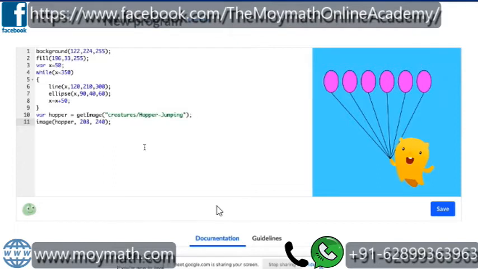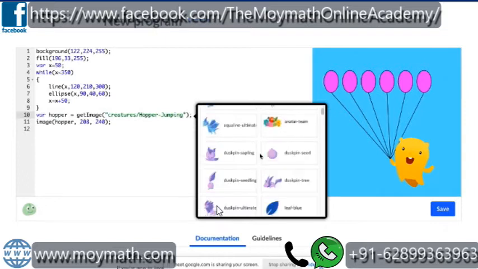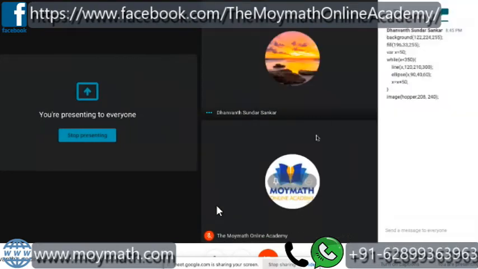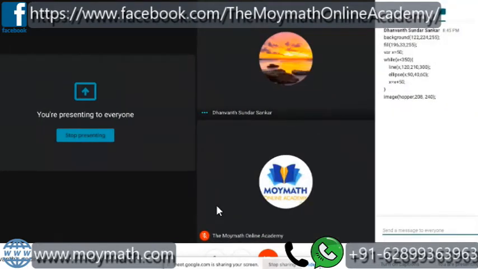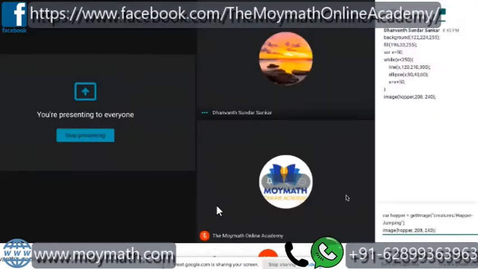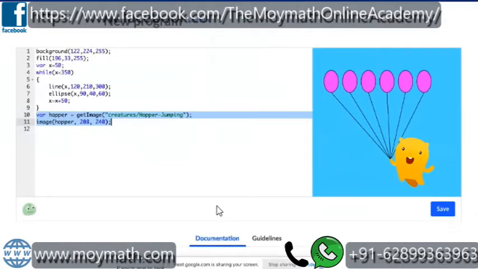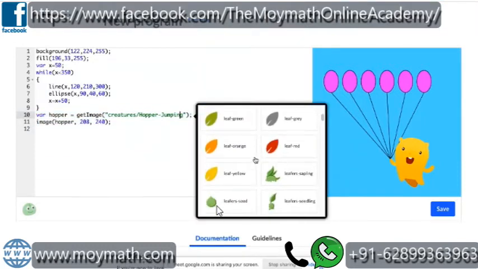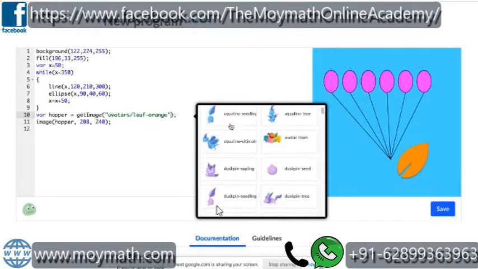It says Hopper is not defined. Auto is not defined. Can you share your screen? Remember, two lines are to be written. I will paste the two lines, you paste them in your program. We can click here and change also.